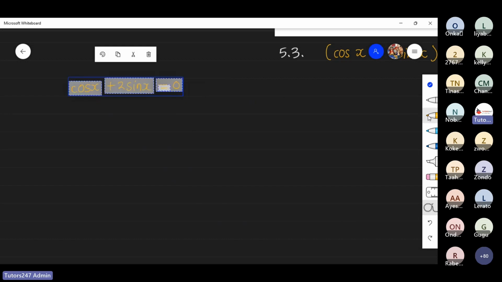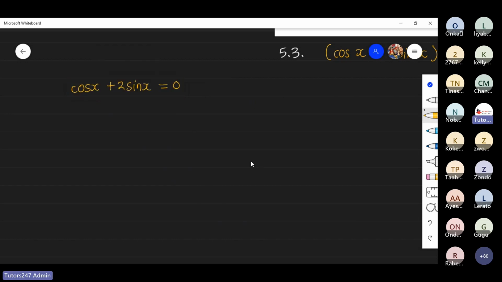So let us look at this. Let us deal with this only for now. We'll have a look at the right-hand side a bit later. If we look at this, we see that we have cos and sine. Now, if you think back to when we first started this session, we mentioned that sine and cos can turn into tan. That's the general direction that we are going to move in. We are now going to try to convert this cos and sine into tan.